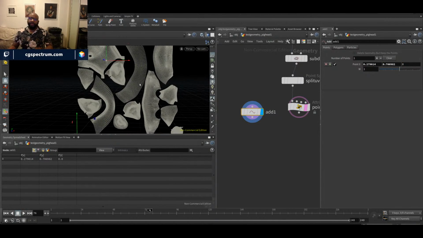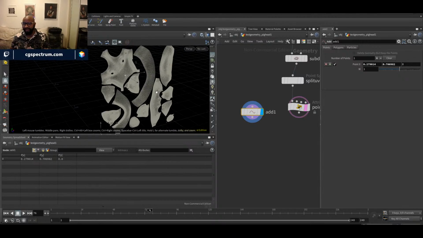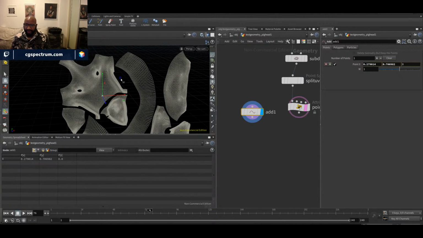Okay? The reason I'm doing this is it's much easier to place things in 2 dimensions than 3 dimensions. If I know this is where this point is going to go, it's very easy to place it here instead of finding that spot in 3 dimensions.